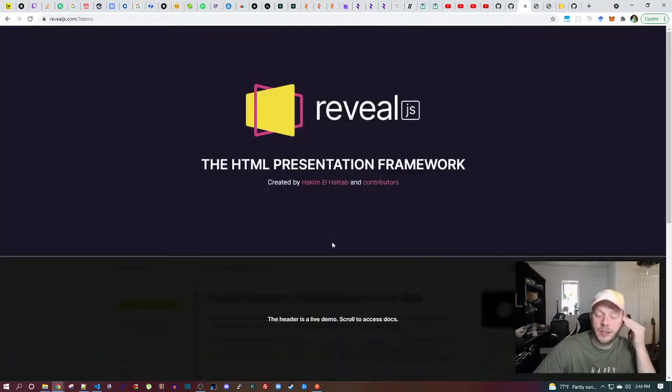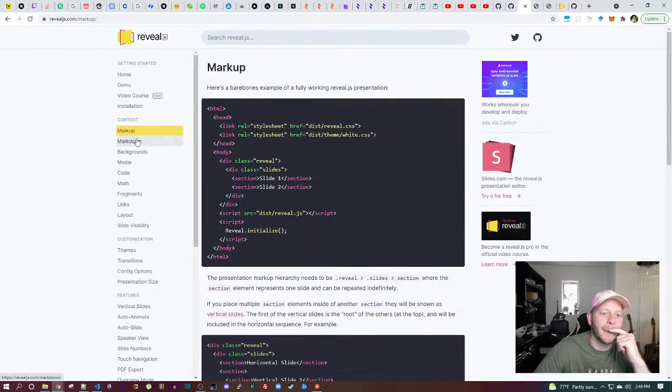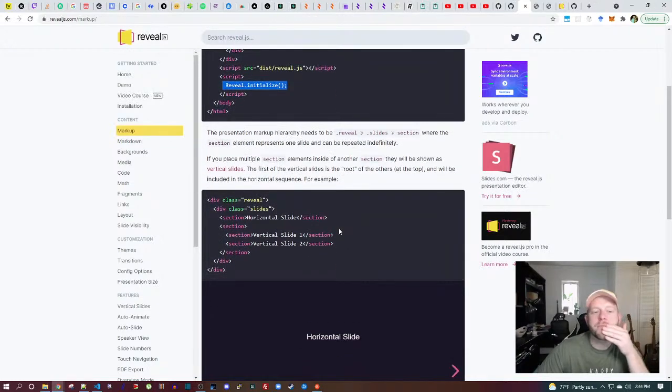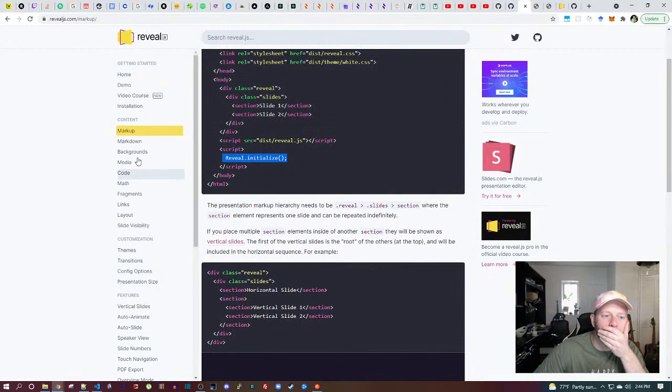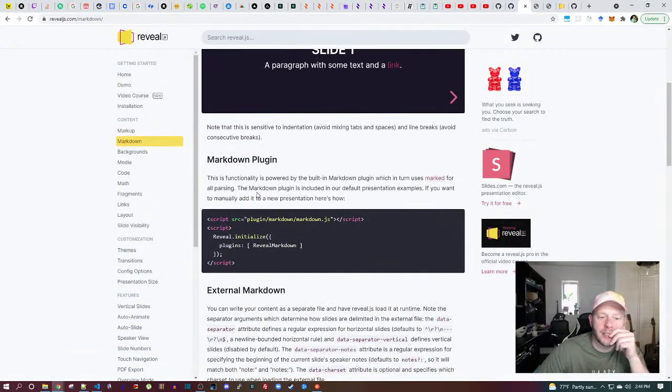And let me go look one more time at their website to make sure this isn't obviously already supported. So what is markup? Here's a bare bones example. Initialize, reveal slides, and then you just initialize. Markdown, right? Markdown plugin.